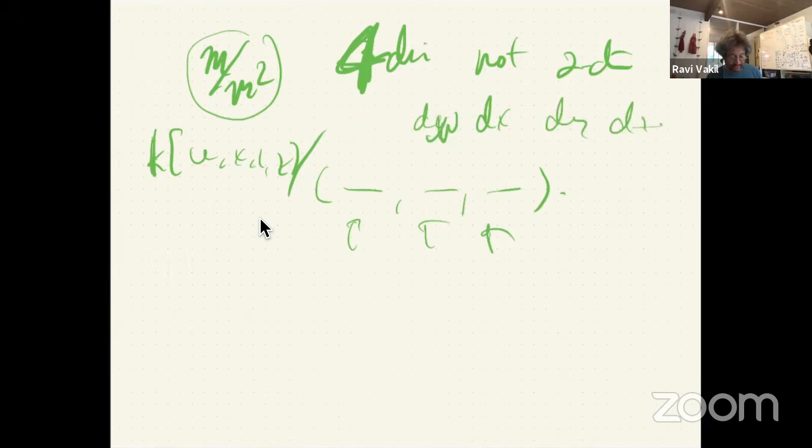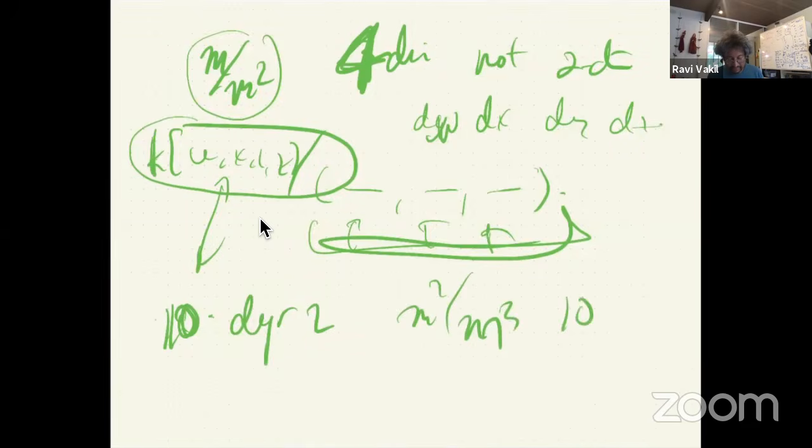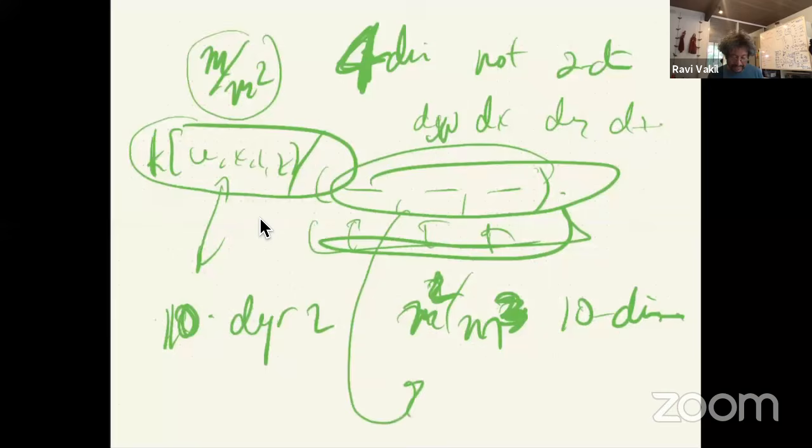And so there are no equations in degree 1, so to speak, up to degree 1. And in degree 2, there are equations. The number of degree 2 monomials in 4 variables is, I guess, 10, if I added correctly. So in other words, m squared mod m cubed is 10-dimensional. And now the equations are supposed to knock it down. But these equations are linearly independent in this 10-dimensional space.